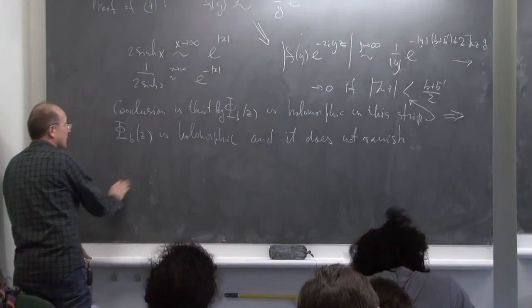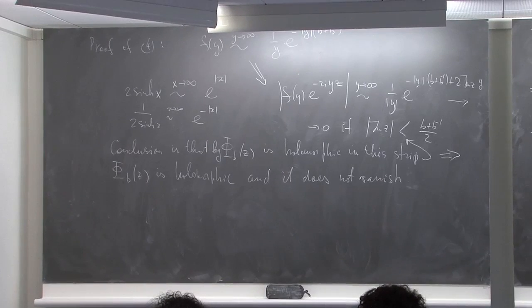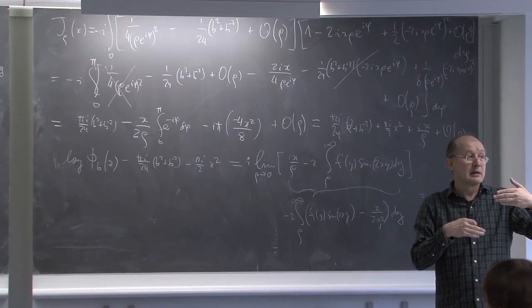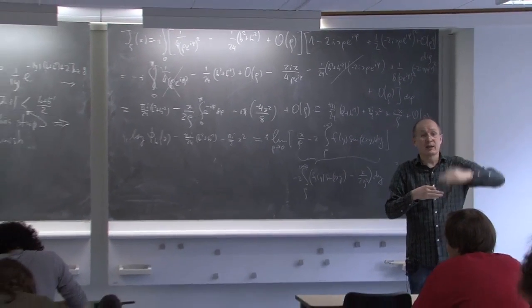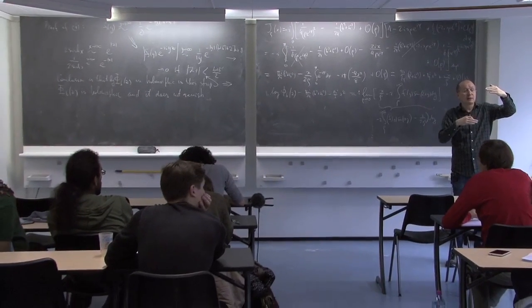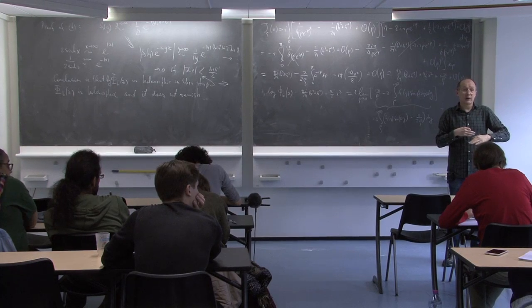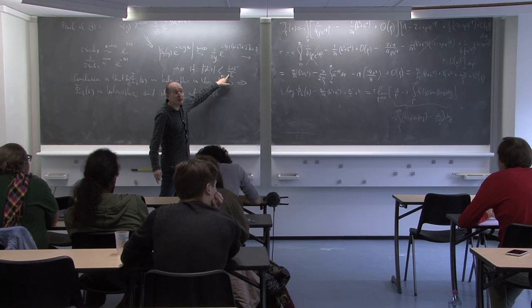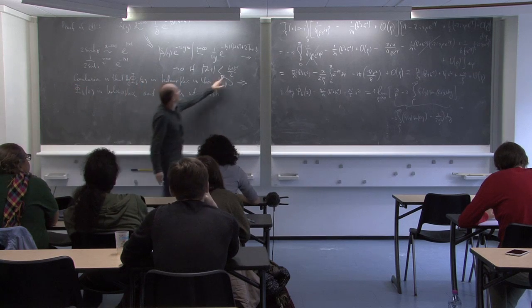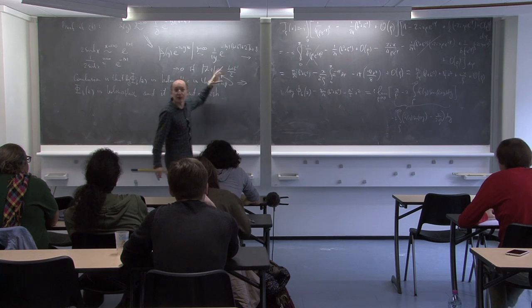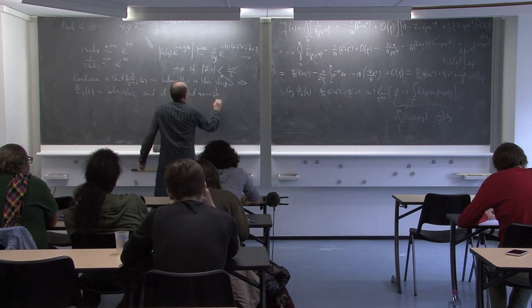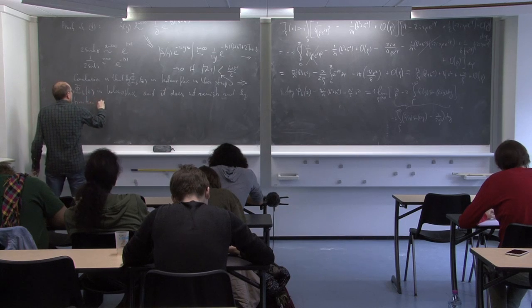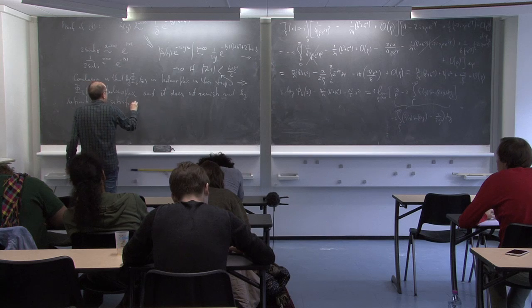So that's good news, because if you remember, for the functional equation to be satisfied, we wanted at least f of z to be holomorphic in a strip of width 2b, to be able to translate upwards by half of ib and downwards by half of ib. Right, so we wanted at least that. But in reality, our function is holomorphic in a wider strip, and this width is just enough to make it modular invariant with respect to b to b minus one. It does not vanish, and by definition it satisfies the functional equation.